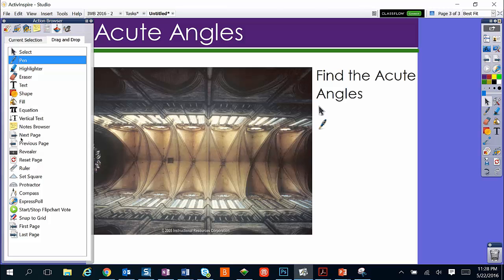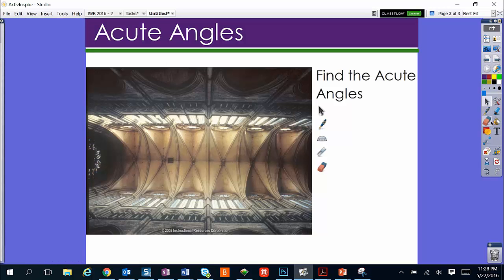And I might want to add a protractor to the page, maybe a ruler to the page, and certainly an eraser. And that just keeps your kids from having to mess with the things that are in the main toolbox. And as you can see in this particular main toolbox, I don't have the protractor and the ruler, so that makes them readily available. It's pretty nice there.